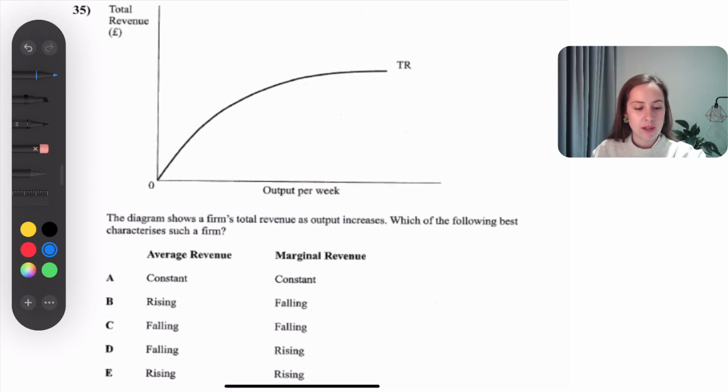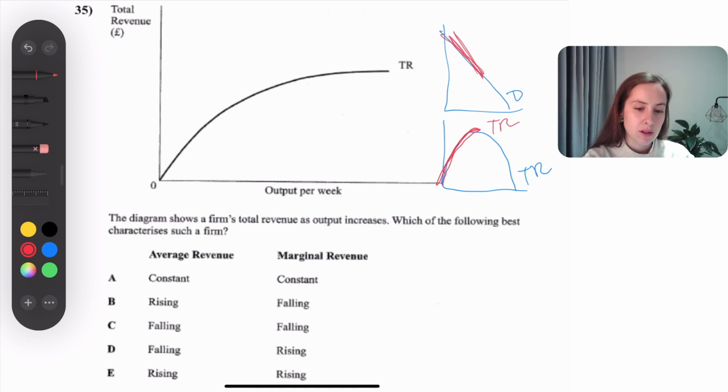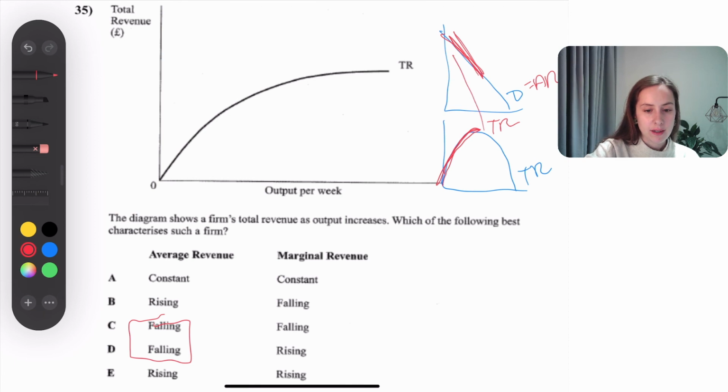So this one's slightly a sneaky one. The way I went about this is I remembered that a demand curve like this creates a revenue curve like that. That's not in debate. So I think what they're referring to is just the initial chunk of this, the total revenue, where your demand curve is just this chunk. So demand curve is equal to your AR, so clearly your AR is falling. And remember, your MR would look like that with a downward sloping demand curve. So the answer is C.